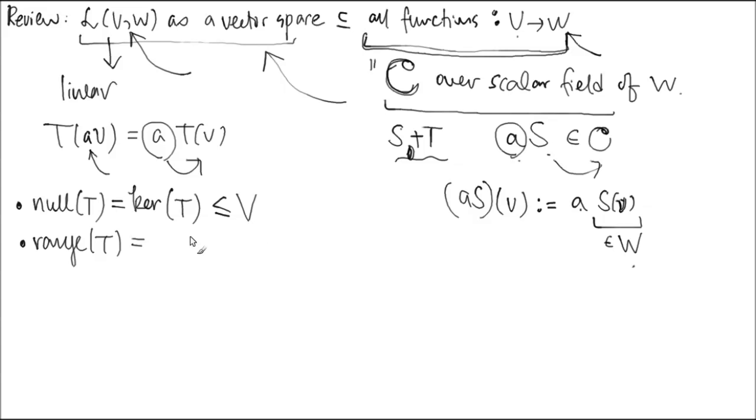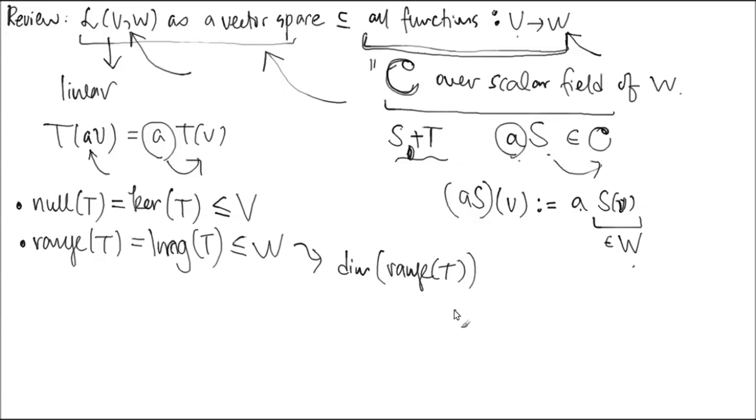How about the other one? Subspace W goes inside. And this one is also denoted by image of T. That's the general name for that. If it is all finite dimensional case, since it's a subspace, we can certainly think about the dimension of the range of T. Dimension of null space of T, dimension of range of T. And that one is called rank. You might have heard that term in the first year course.